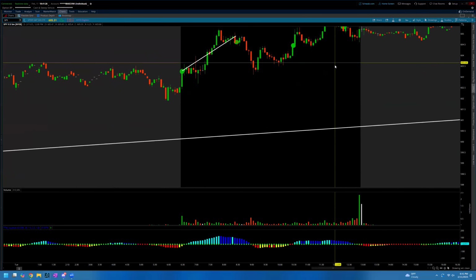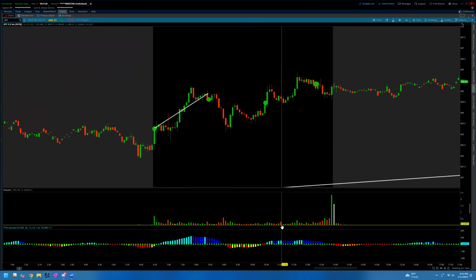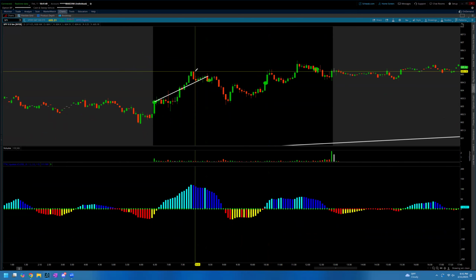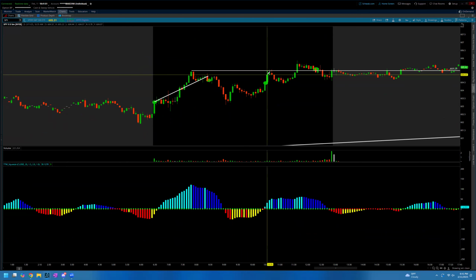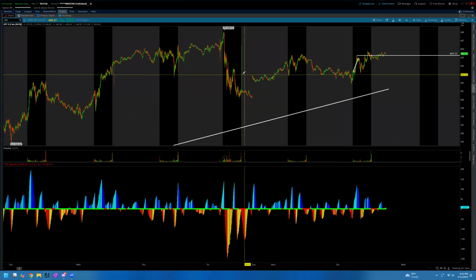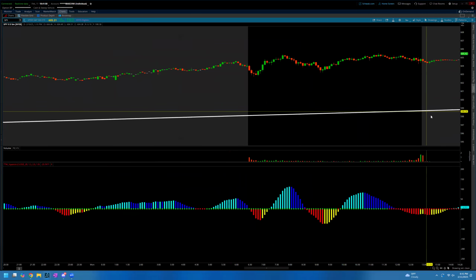Okay, so if you're trading TTM squeeze today on the SPY, the only period where you got that kind of squeeze was right here, basically, which actually didn't turn green until the close of this bar. So this would have been a very bad trade based on this indicator alone. The squeeze released on the close of this bar, which was basically right at the highs. So you would be longing directly into the highs based on this indicator. So that would not be very good. Let's look at another day and see if there's any better examples.